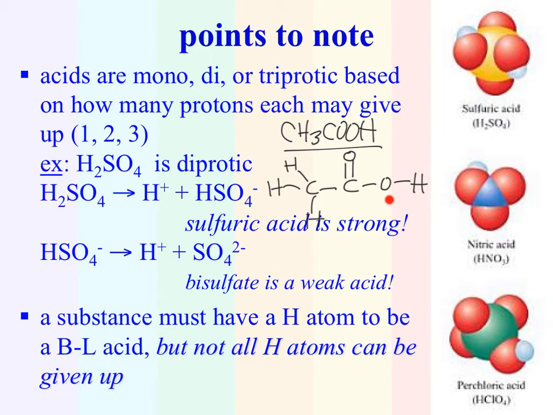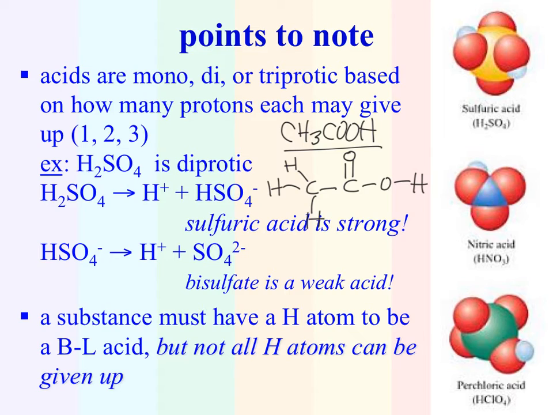Okay, so there's a large electronegativity difference between oxygen and hydrogen. So the electron density is pulled towards this oxygen atom, where this hydrogen here is attached. Notice the hydrogens here, though, are attached to carbon, which has a pretty similar electronegativity to hydrogen. So these are being shared evenly. So really, this is your only acidic proton, and the reason is because it's attached to a more electronegative element, and the electron density is not being shared as evenly.